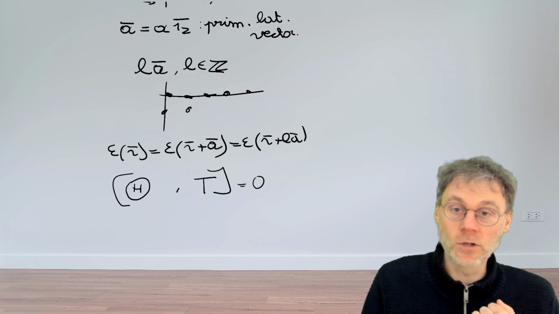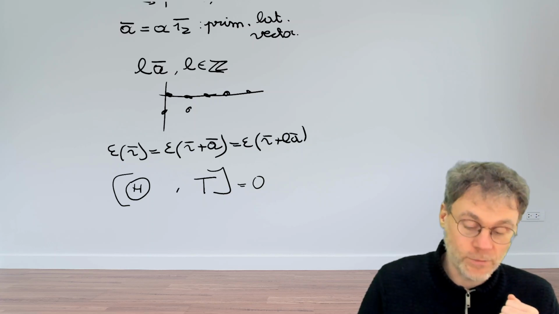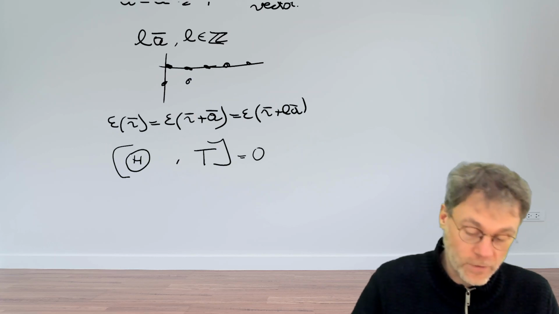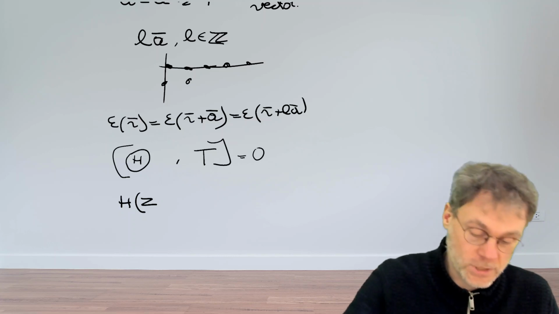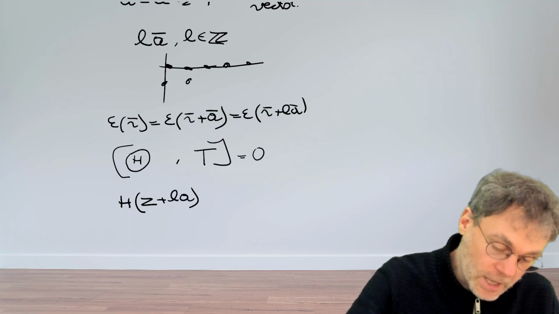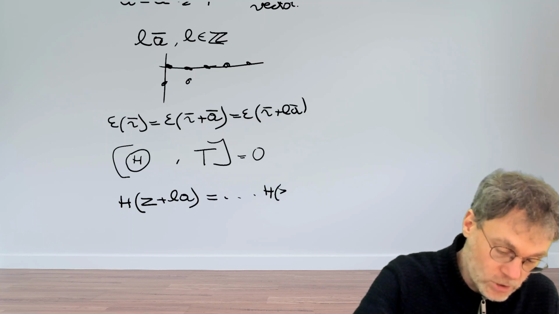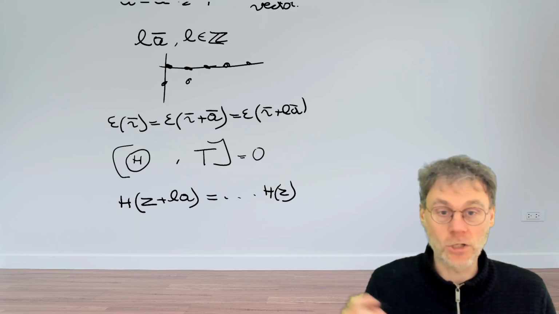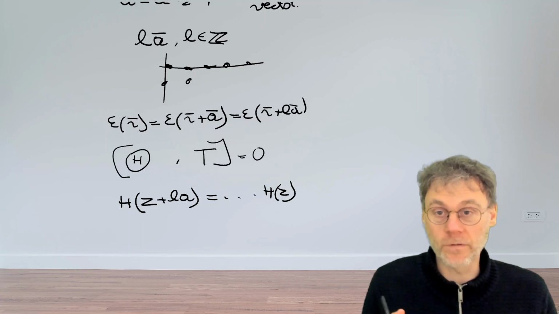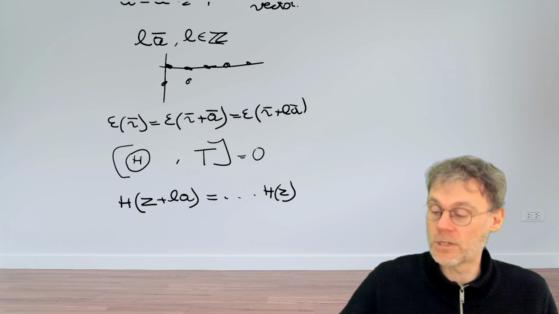So the question is, can you repeat something very similar to what we did for the case of continuous translational symmetry and use that to derive, for example, the relationship between the fields at a certain position z plus LA, and see how that relates to the field at an original position H of z. So just for notational simplicity, let's restrict ourselves to a one-dimensional scalar case. So pause the video and see if you can figure out what we should fill out here in this position.